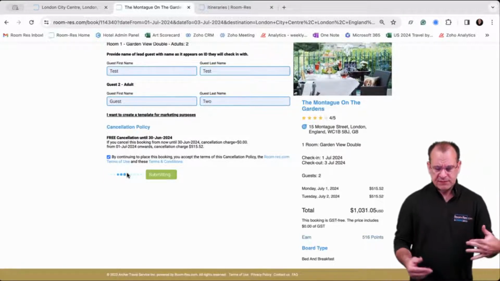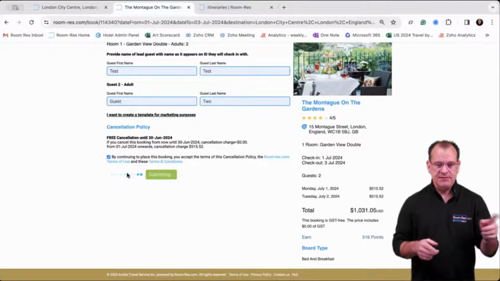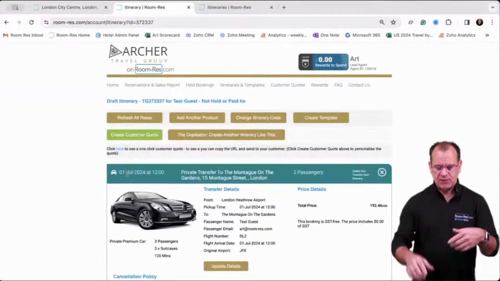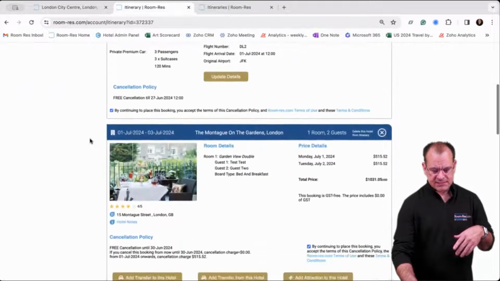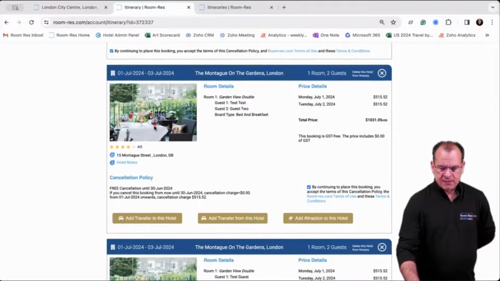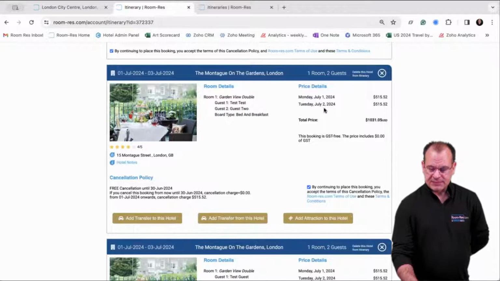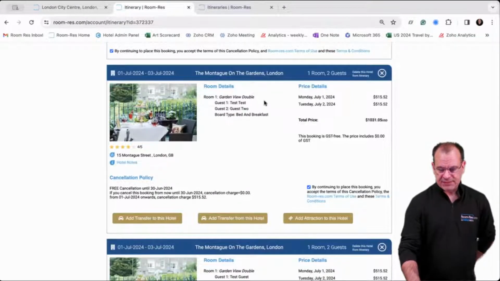So we've got the first hotel. We are submitting it, so it's going through the system, running through everything, and it's going to pop up what looks like a section of cards. So you see the hotel is listed here. You see the check-in, check-out, check-in on July 1st, staying 2 nights. So check-out would be the 3rd.